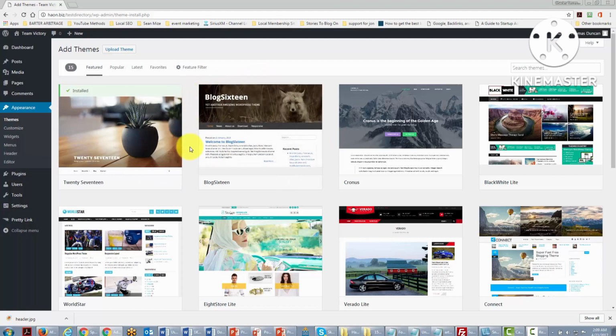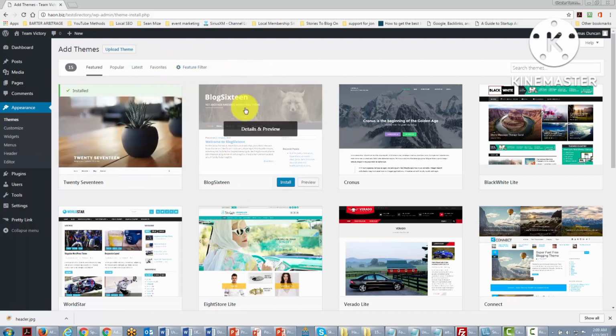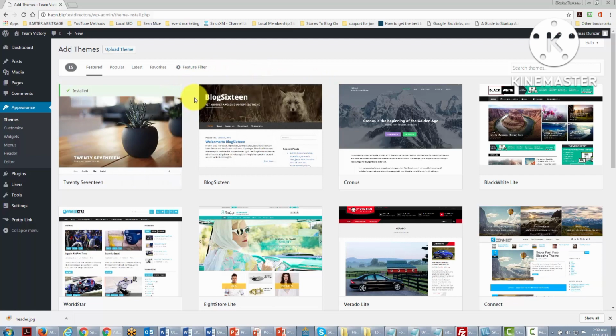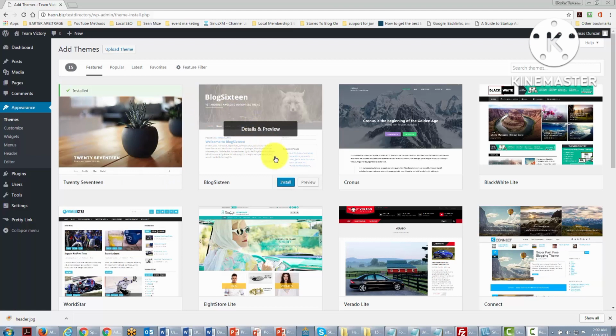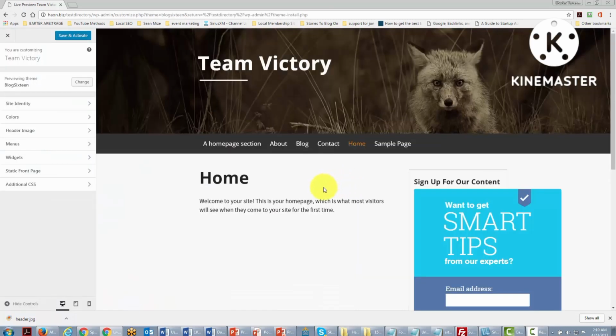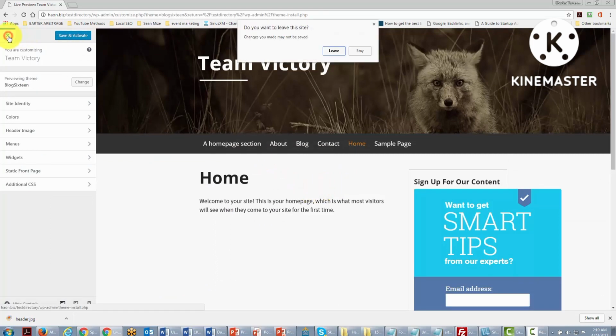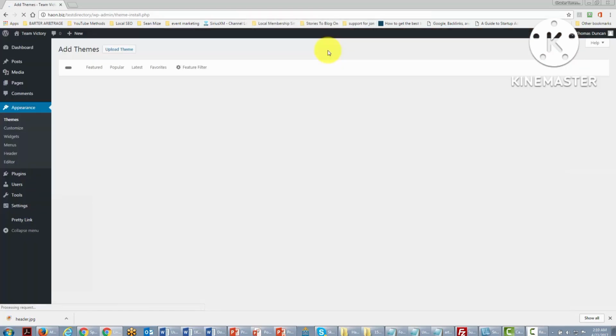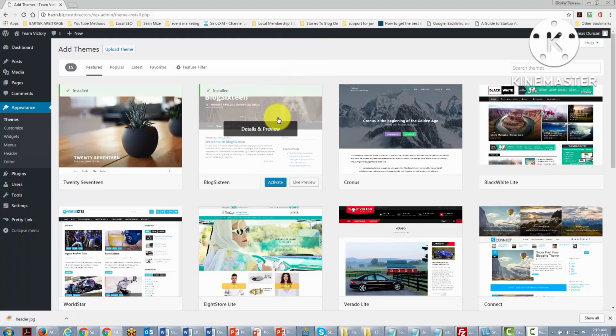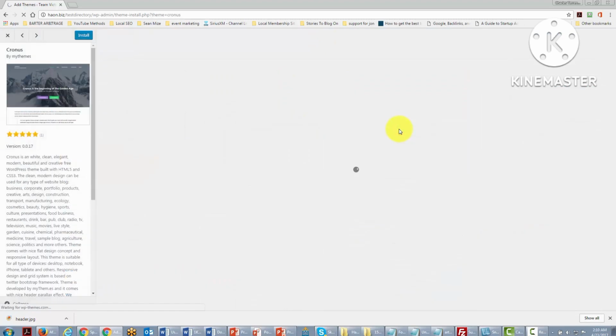And as you progress, you can actually go and purchase a theme that is closer to what you want. But as you just get started, you will be able to pick from these themes and implement them into your WordPress website. So in this particular case, let's use one of these themes. And all we'll need to do is to click the Install button. We can preview the site and see what it's going to look like. We can leave it. That'll take us back to the theming area, and we can try another one.